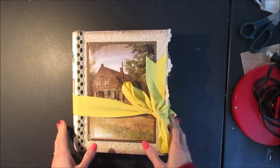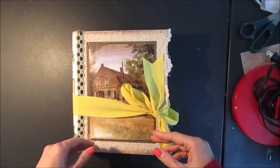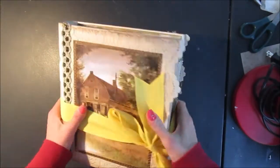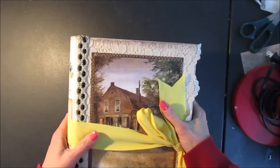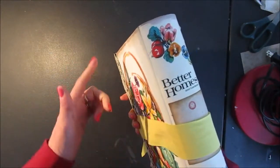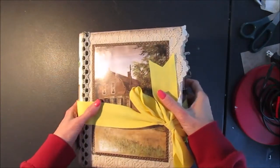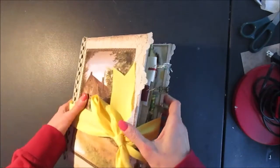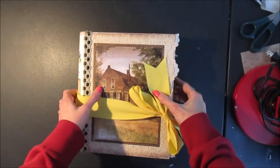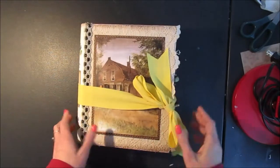I think it's going to be three videos by the time this is all done. I wanted to record all of the steps from start to finish to make this journal. The reason I did that is that this is using a non-standard sized binder and it has five holes punched per page, and I don't have the type of hole punch that would do that. But I still like using non-standard sized binders like this, so I figured I would record the little tips and tricks for converting your pages to use in binders like this.